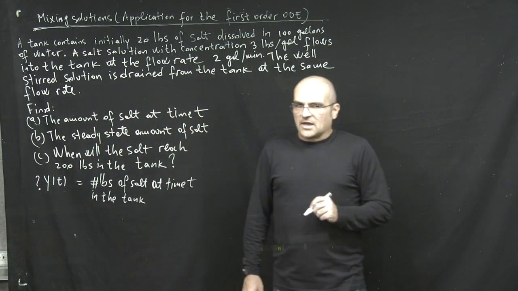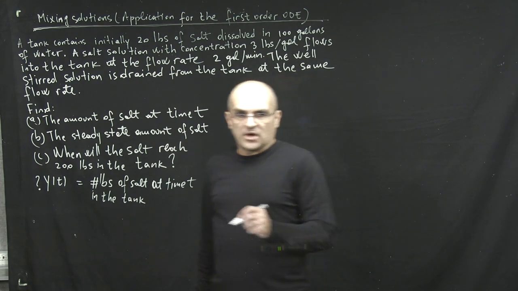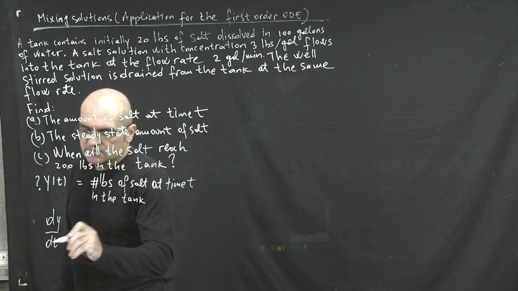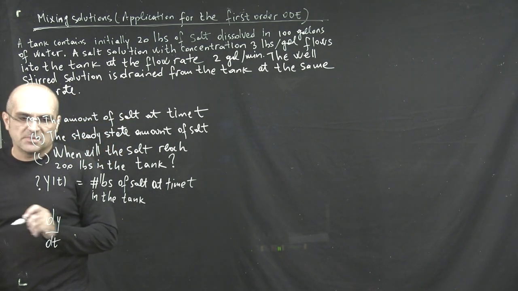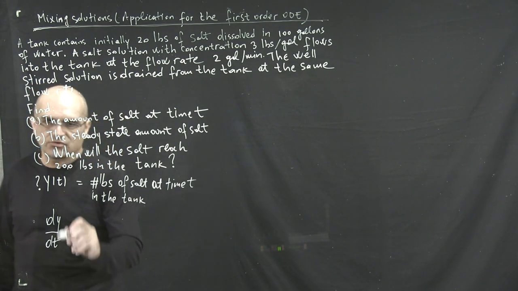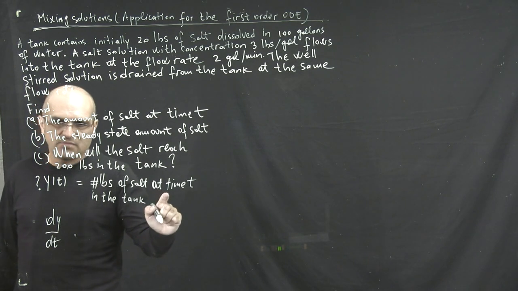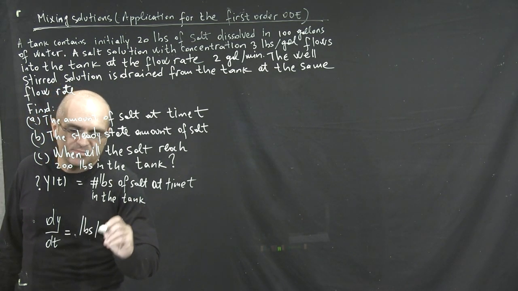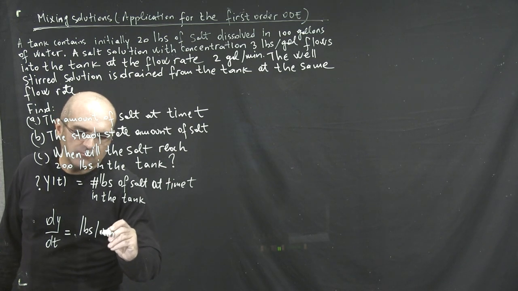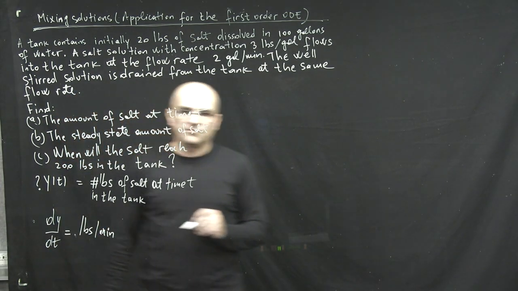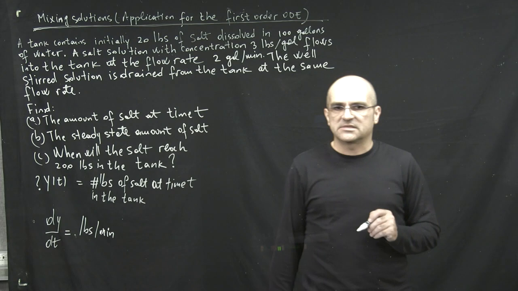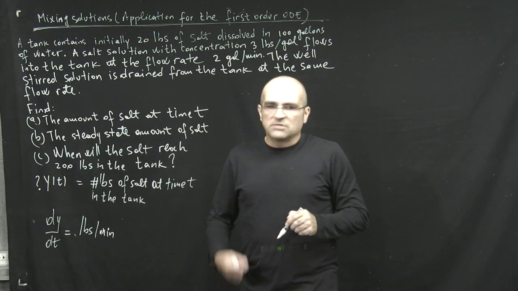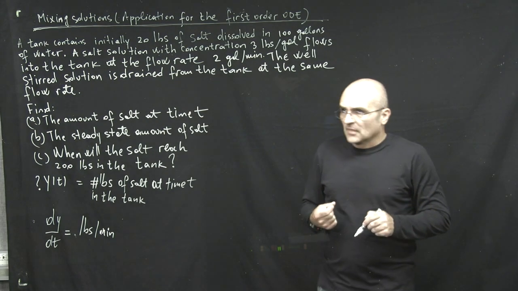By the way, if I am going to set up a differential equation for y of t, dy/dt will be measured in... pause for a moment and try to answer. Obviously that's going to be a rate of change of y with respect to t. Y is measured in pounds, so this is going to be pounds per minute, or whatever the time unit is here. Let's say it's minutes. I mean, it is minutes, it's given in the problem. So dy/dt should be in pounds per minute.